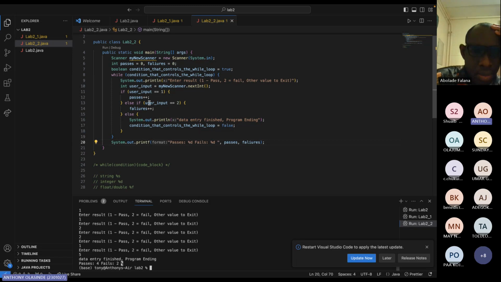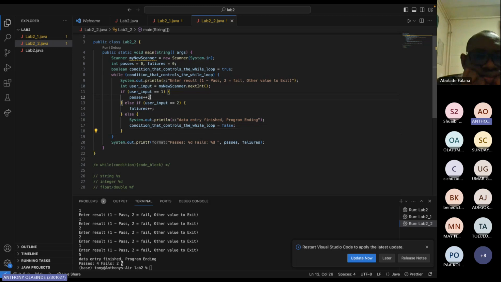All we were doing here, you can see passes was actually 0 and failures was 0, but with our conditions, we've been incrementing them behind the scenes, even though you don't see it. And that's the idea. There are all those applications you use on your phone. You just type something, but some things are going on in the background. At the end of the day, they might give you the result or they might not, but a lot of things are always going on in the background.